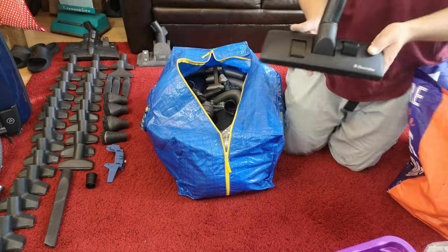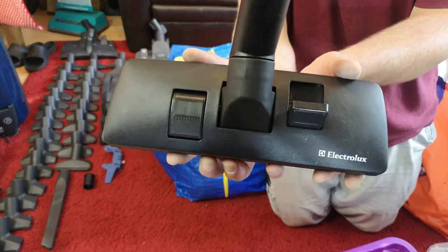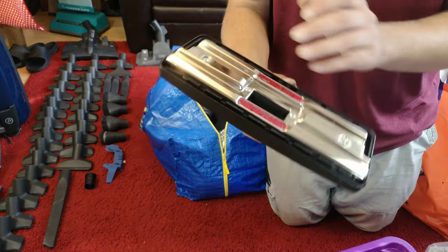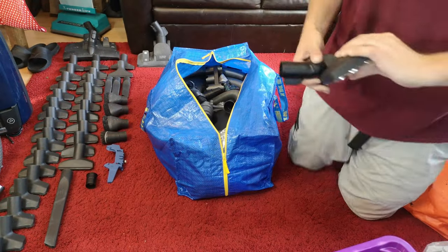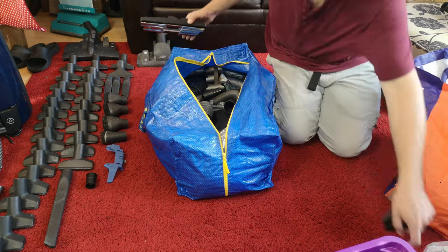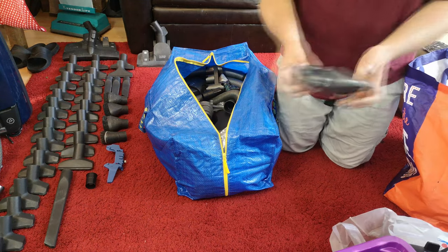Let's carry on. Ah, now this is interesting. Look, we have a box standard floor head, but with the Electrolux logo embossed on it. Brand spanking new as well. So that's very nice. Well, in fact, that doesn't want to go there anyway. That wants to go in the other. Oh, I think the other bag's not going to be too big.